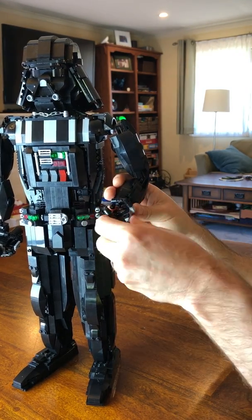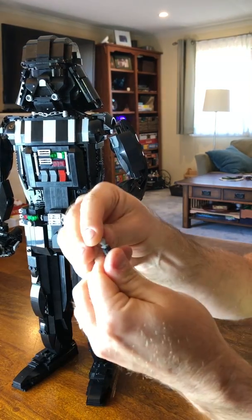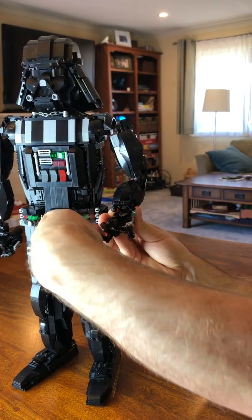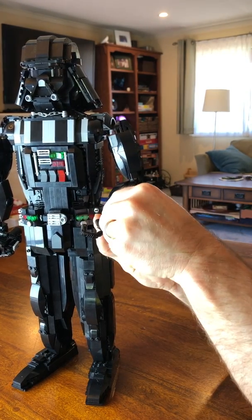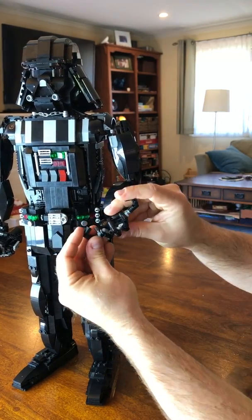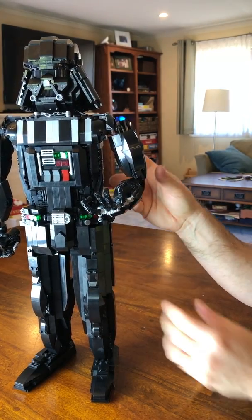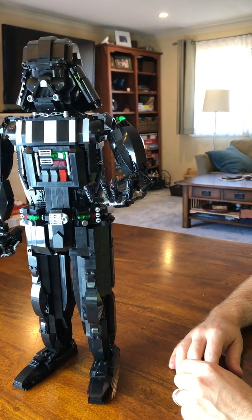My favorite one is the, so it's a little ball joint. But my favorite pose is the force choke type pose. I'm not gonna fully pose it up right now, but anyway, that's what it was like before. Like he's choking one of his generals or something.